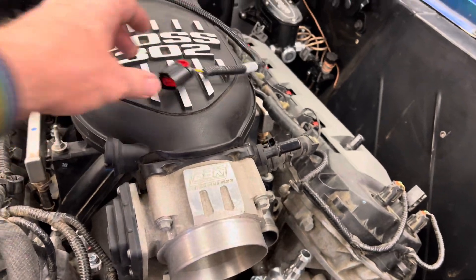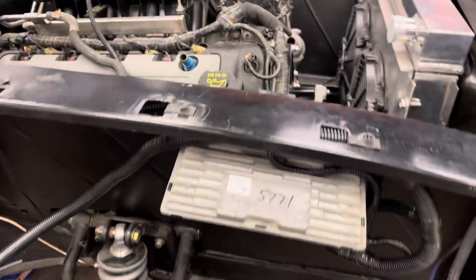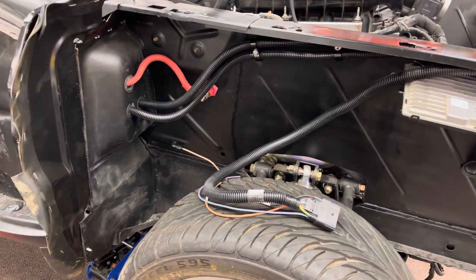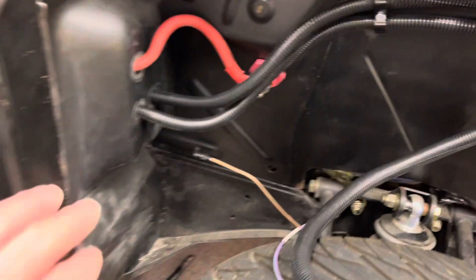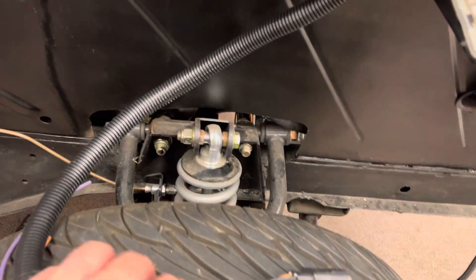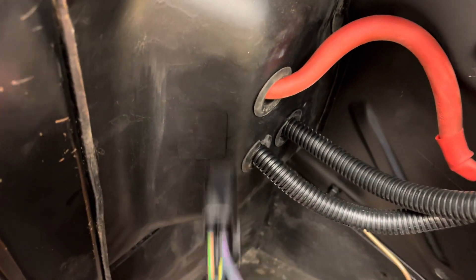Here's the mass airflow sensor — that's the one coming out there. I've got to figure out how to run that. To get all this inside, I have two harnesses: one is the gas pedal and OBD2, the other is all the ignition stuff — these two right here. Those are stubbed in and mounted up there. This is the fuse panel for the PBH harness, and I'll poke that through right there — you can see my little outline — that's going to go inside.